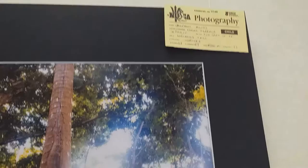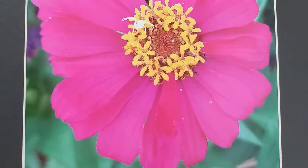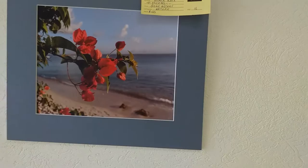Featured in Spikestown exhibition, and Stefan Hines, correction, I'm very sorry, at age 15 as well. And you call this name Ola Jimmy Lane. Bringing up the rear at age 14. Beautiful, beautiful flower, lovely colors. And over here, last but not least, we go to our other juniors where we finish. Amir Eastman, featured in the North, age 16. Very lovely done, Amir. You made me want to go to the beach and look at this flower.